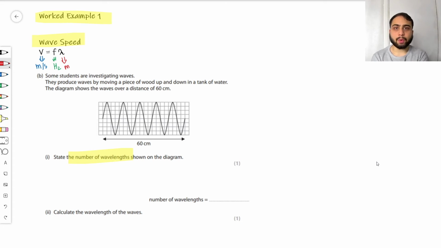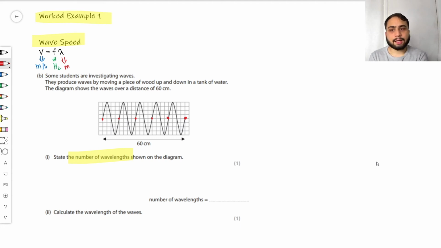We remember that a wavelength is the distance between 2 points on a wave that are identical. So here we have 1 point on a wave. Now where's the next identical point? Well, it's over here. Where's the next one? It's over here. Then over here, and finally over here. Now some students might get confused and think, oh wait, that's not a complete wave. It is, because these 2 points here and here are still identical, even though there's no top point.